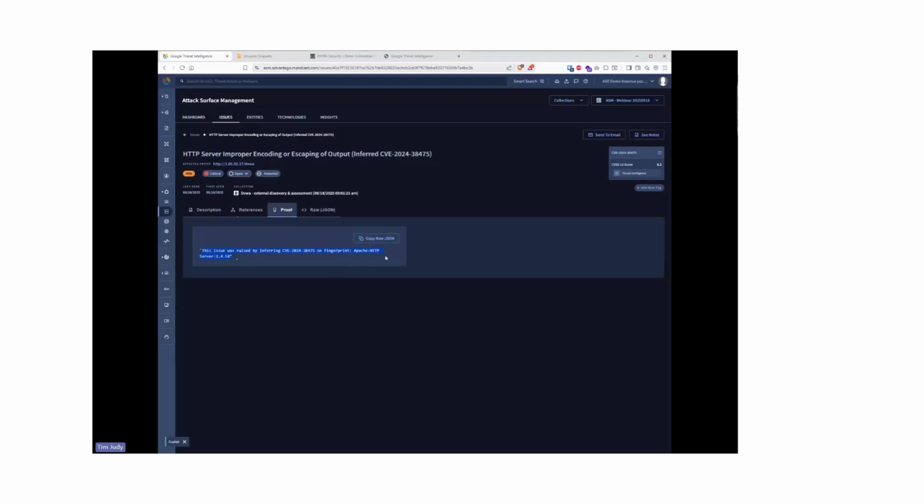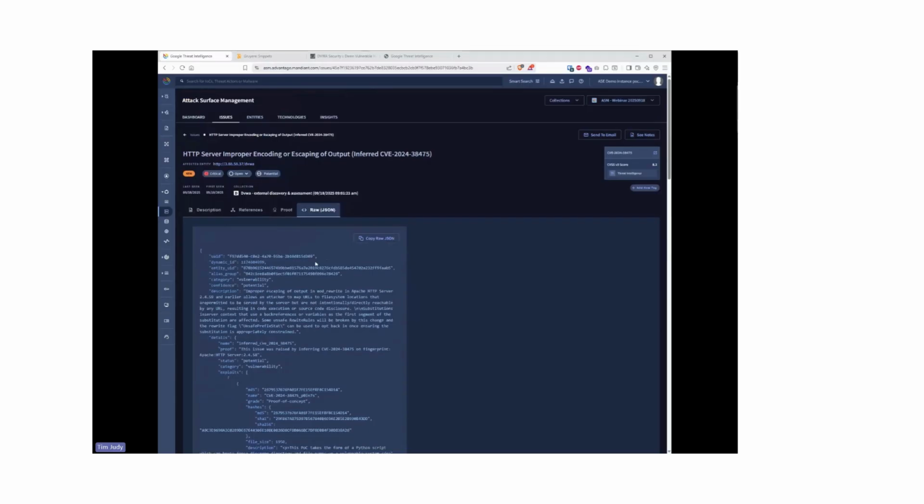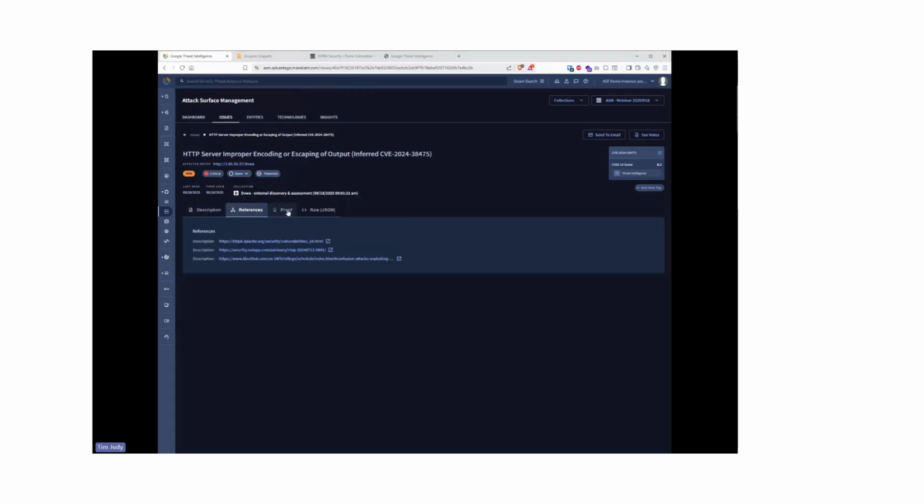You're able to copy out the JSON of those actual results and use that in other platforms if need be. This is actually JSON for the entire results here. But if you have an integration, you want to manage this in some other platform, you do have the ability to integrate there and go through.